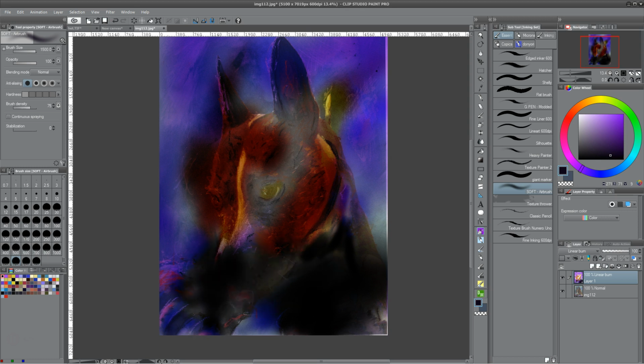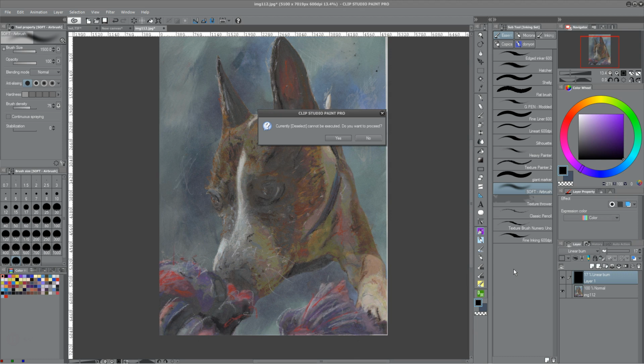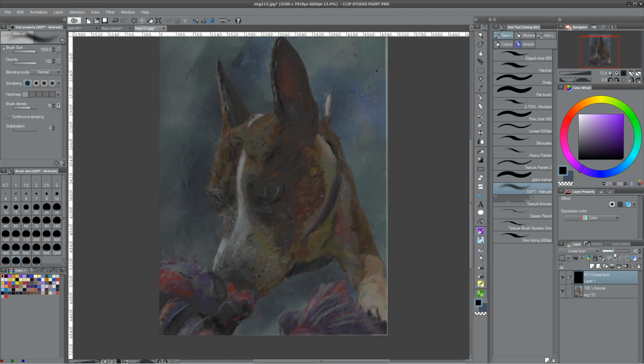So when you're using this, you want to typically use lighter values and work your way into dark. Or you can paint with black, and if you wanted to darken a whole image like this, you can do that. So anyways, that is linear burn.